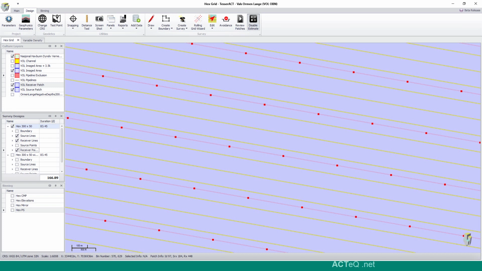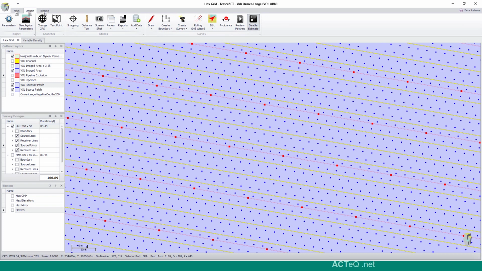We've adjusted the receiver spacing slightly so that we get a true hexagonal geometry with 3 axes, each at 60 degrees to each other. We have 3 vessel passes and 6 shot lines between each line of receivers. That source pattern generates a nice regular 50-meter grid, and again, notice that we've tweaked the spacing on the shots so that again we get this nice hexagonal pattern. You'll see that we've centered the receivers in the middle of one of the equilateral triangles of shots. That's going to give us some very, very regularly sampled common receiver gathers.